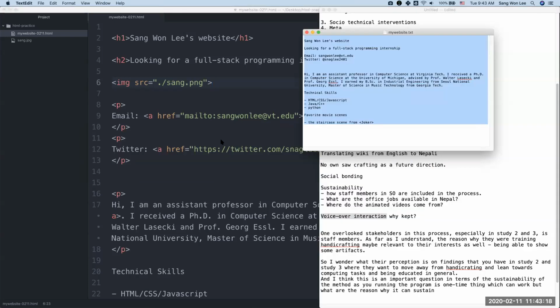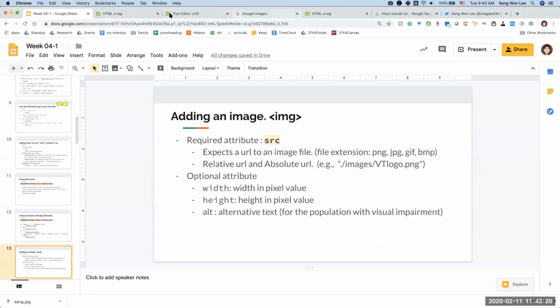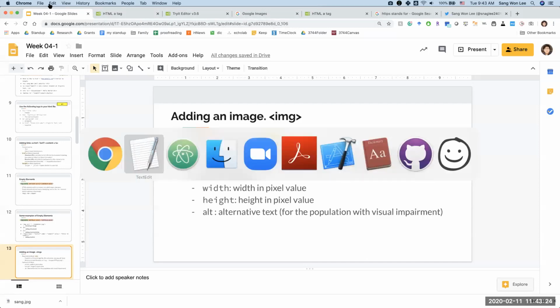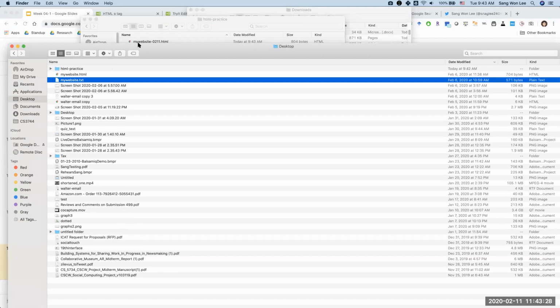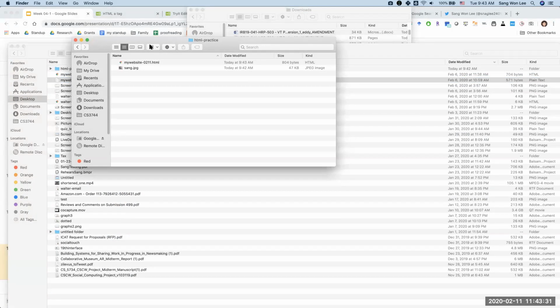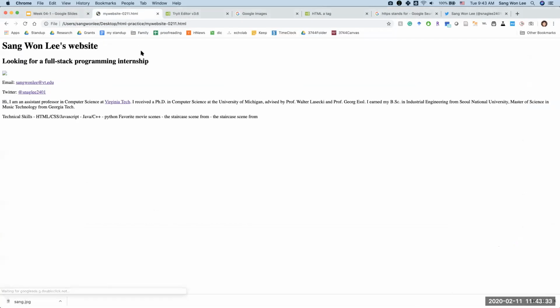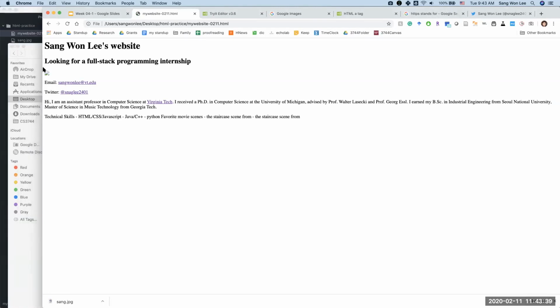Let's go back to the browser. Where's my thing? Okay. I'm going to open it by drag and drop. Now it cannot find the image. Interesting.